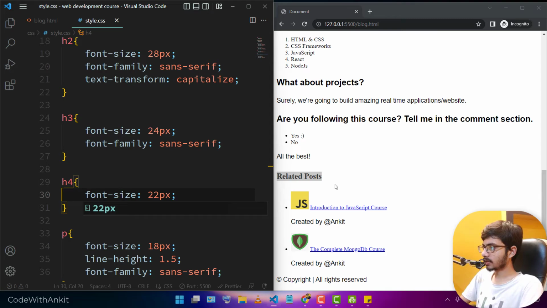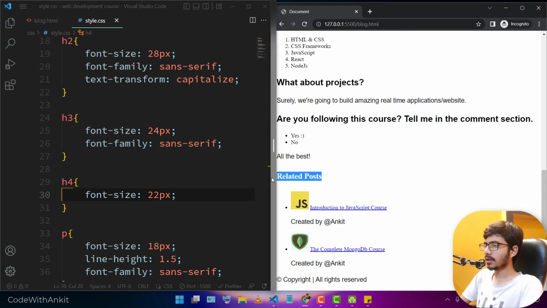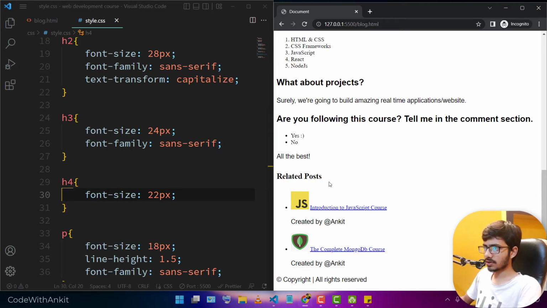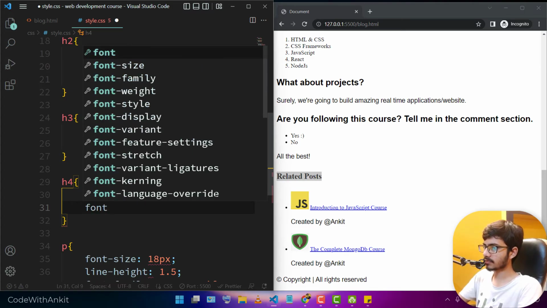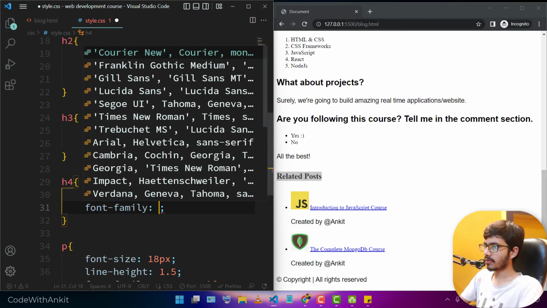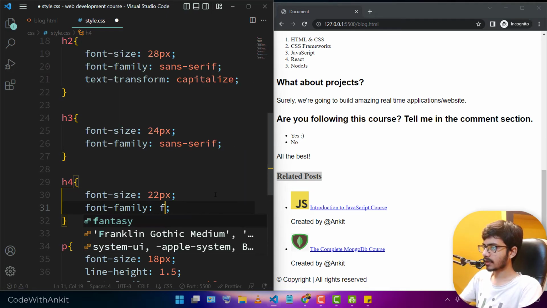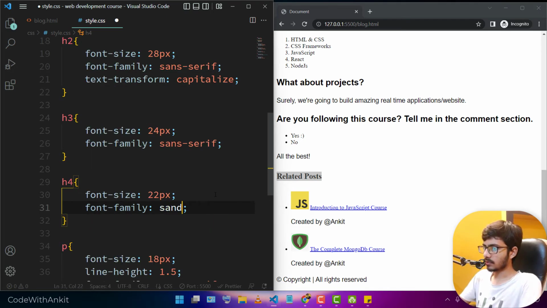Now related post is coming. Yes, still you can see the difference between this font family and this font family. It is not the same yet. Why? Because I haven't changed the font-family. So I will change the font-family here and write sans serif, and save it.